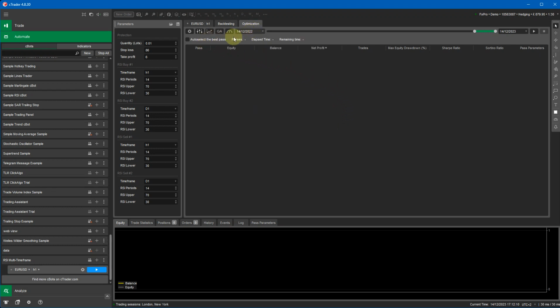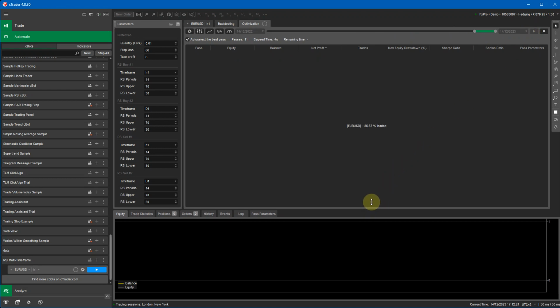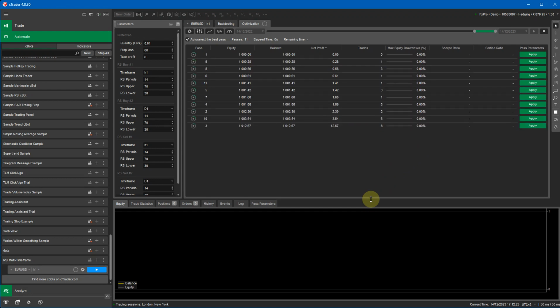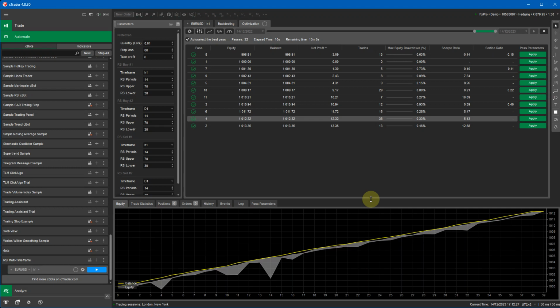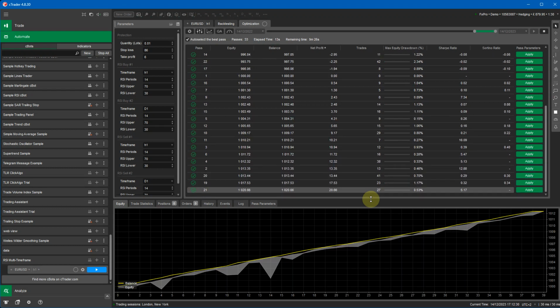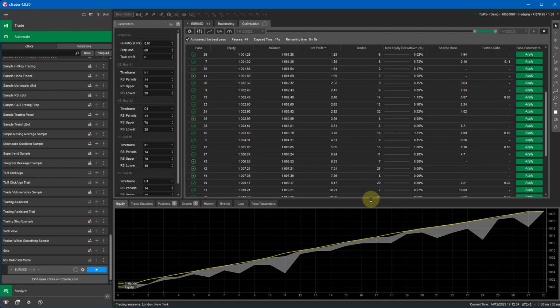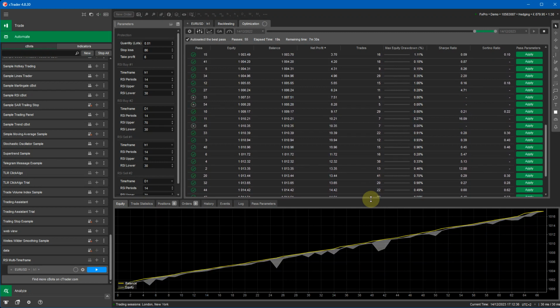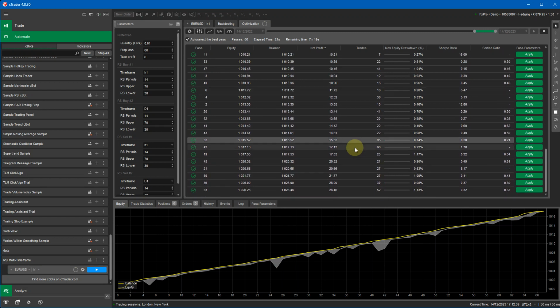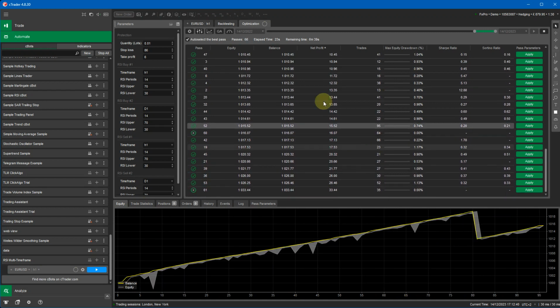And now I'm not going to bother clicking anything else, depending on how fast your CPU is. I'm now going to auto select the best pass, and I'm going to click the start button. Now what this is going to do is go ahead and find the best settings for this strategy based on the time frame that we're using for historical data. So it's going to take 13 minutes or 9 minutes. So I'm going to pause the video. And I'm actually going to stop it when it's finished so you don't have to wait 8 minutes or the rest of it.